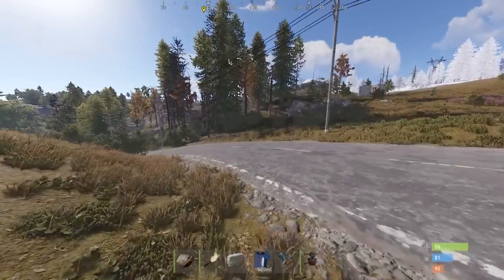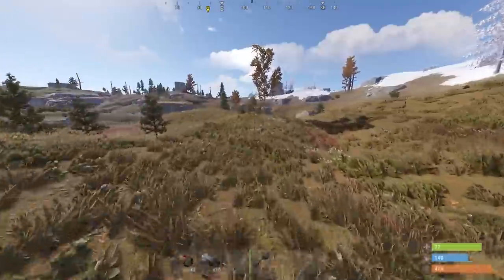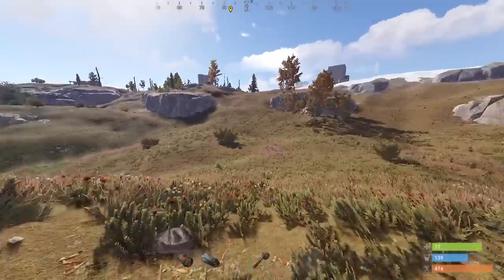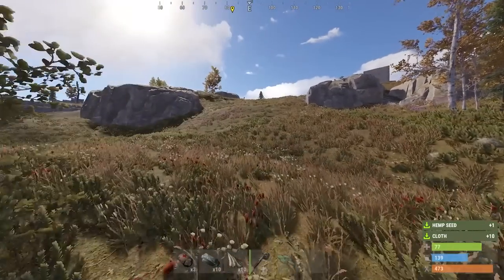Holy. Auto turret? Let's go, dude. Auto turret is so good. Pretty keen to set up electricity. I'm a little bit sad, though, that I haven't found a weapon out of that military crate there. I feel like I've looted it quite a bit.